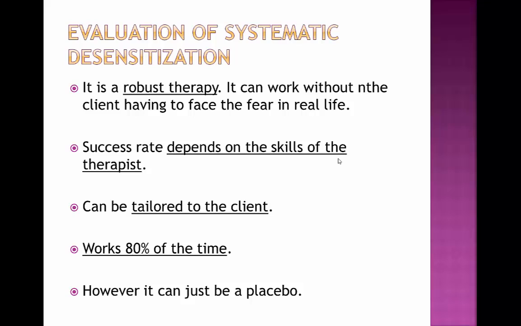And finally, it can just be a placebo, which is a big problem because phobias are something which people may think about irrationally. A phobia may not even exist, but it's just a manifestation of thought processes which are happening in the mind, which is what the cognitive approach is going to suggest in the next video. Now, this pretty much states that because it's a placebo, this whole systematic desensitization process may not even work in the first place, so the success rate may fall to that 20%.